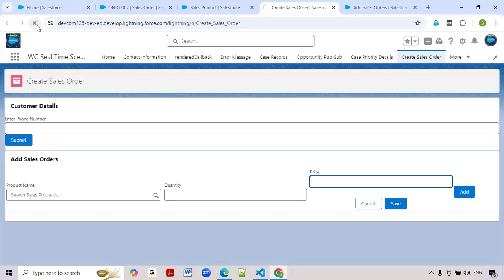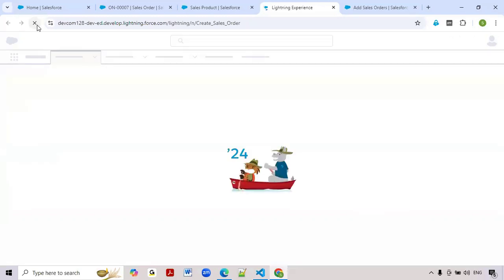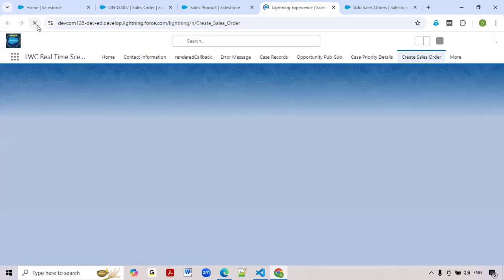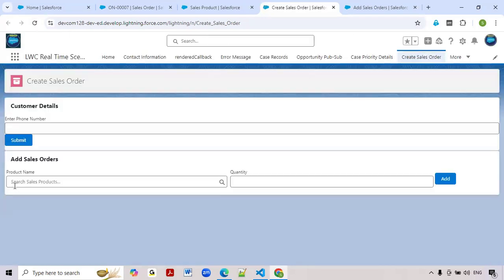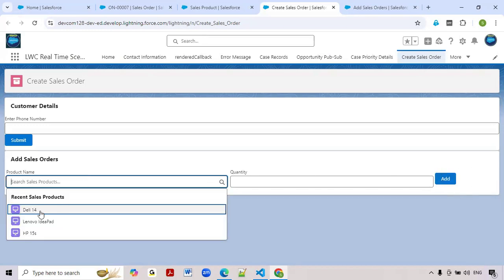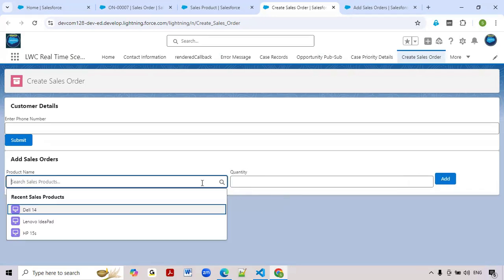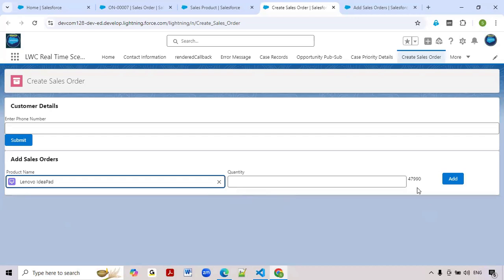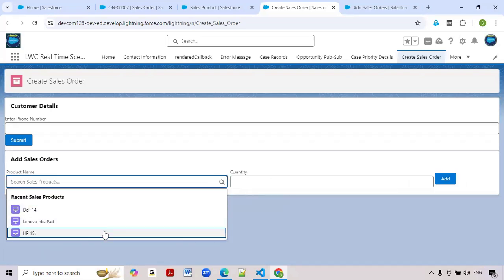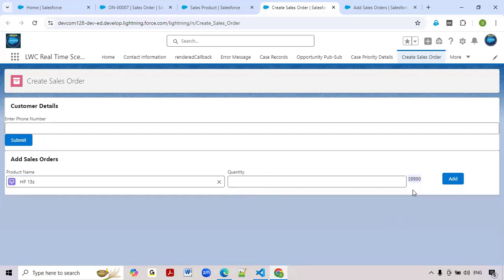So let's refresh the page now. See here, at present nothing appears. Earlier it was asking for the input. Now I am going to select Dell. See here, the Dell price is populated now, in view mode. So here this is the Lenovo price. This is the HP.